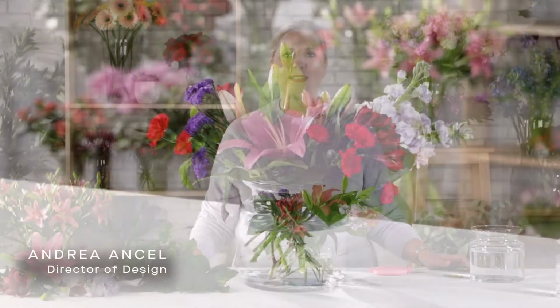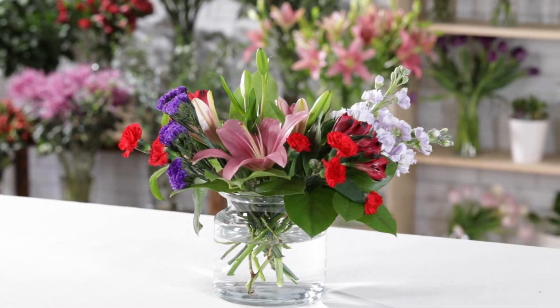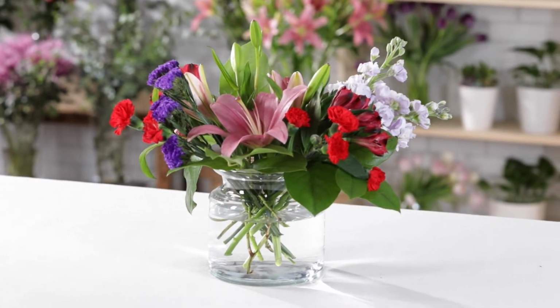At FTD, we know there's a romantic side to everyone. That's what inspired this bouquet. I'm Andrea Ansel, Director of Design, and today we'll be building the standard size of the Romantique bouquet as part of our Valentine's Day collection.